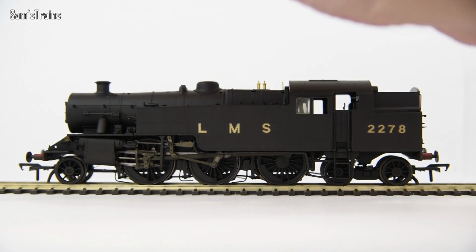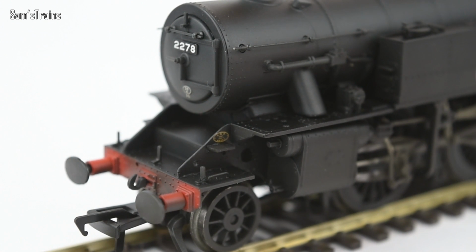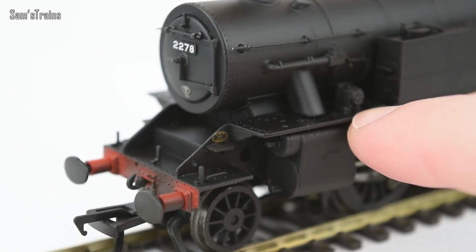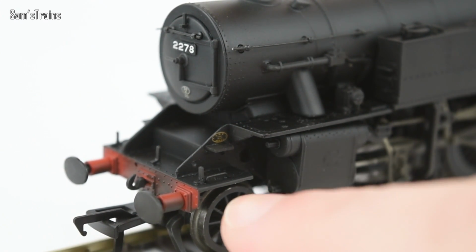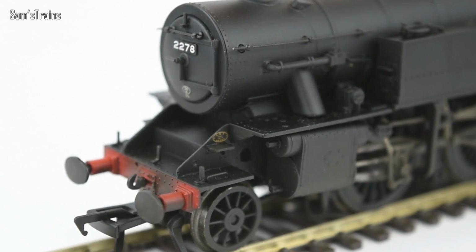In fact, most of the body, the vast majority of it, is made just out of plastic, but the small amount of running board visible at the front, so just here underneath the smoke box and down around the buffer beam, is actually made of cast metal, and I think that's really nice, especially for the price tag. It's really nice that Bachmann didn't just make that out of plastic, and certainly those parts being made of die-cast metal really brings the weight of the whole loco up, which is quite noticeable. As I said, it's certainly not a light loco.